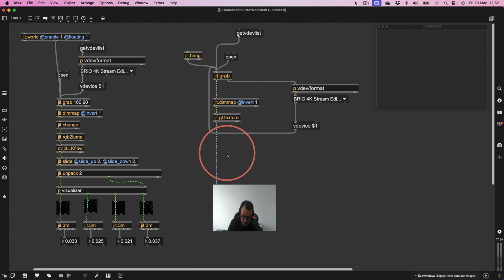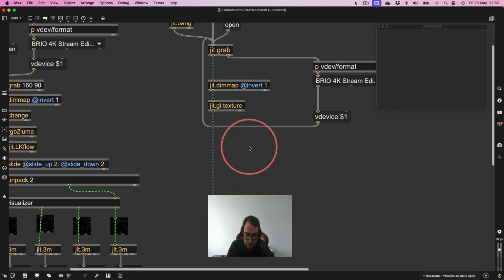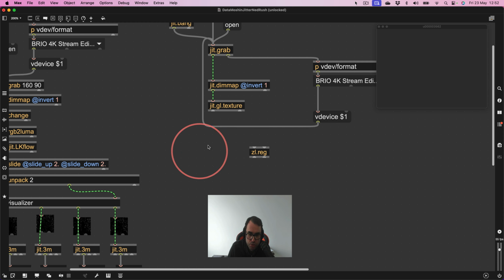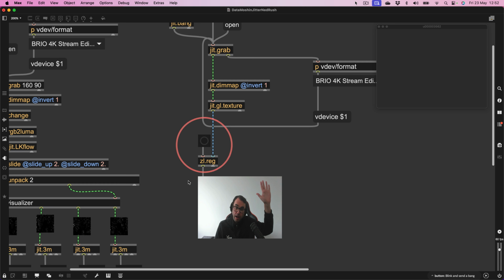And I'm going to put that into a ZL. Well, hang on, I just zoomed in a little bit here. A ZL.reg. And I'm going to store that frame. That's a very nice, strong pause face there. So yes, what this is going to do is it's going to store that frame until I bang it out here like that. So now I can get ready to take a photo. There we go. All right.